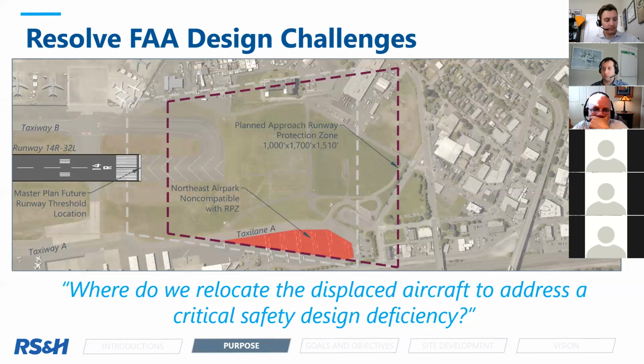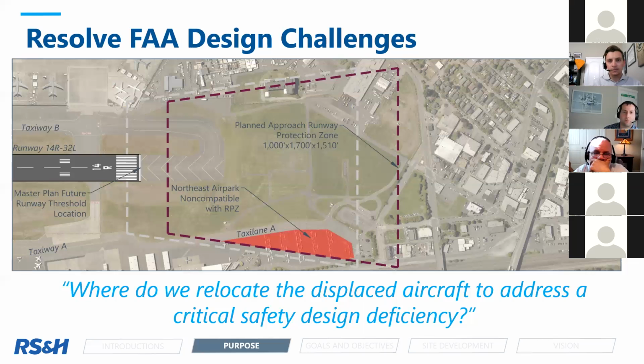What happens if you extend the runway a little bit further? Well, that pushes the RPZ further out. You could move it out to that road there. The concern with that would probably be the northeast corner that's already getting pushed more into Georgetown and the development there where the Boeing apartments are, as well as the thresholds getting relocated to comply with the threshold crossing height requirements. There's a very small window we can move it to. So 300 feet is kind of optimal, and I think 400-and-something was the maximum we can move it to. But every foot you can move it out is going to preserve a little bit more parking there in Northeast. Yes, understood. Okay, thanks, Stephen. I think we can go back to the other slide now.